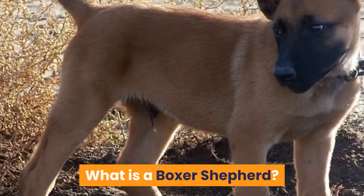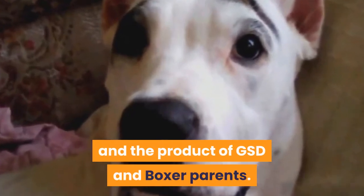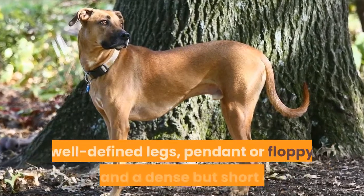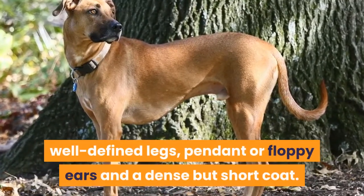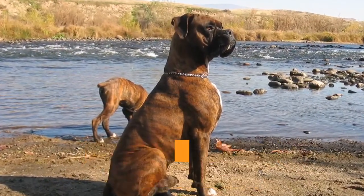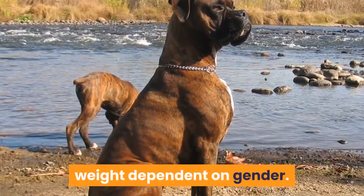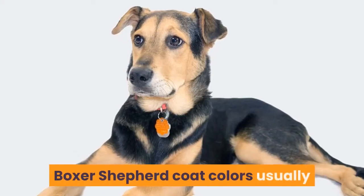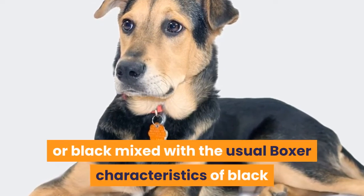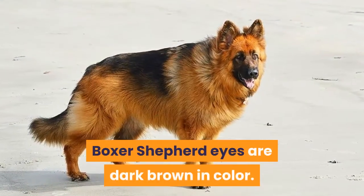What is a Boxer Shepherd? The Boxer Shepherd is a medium-sized dog and the product of GSD and Boxer parents. Defining characteristics of this hybrid include a muscular build, well-defined legs, pendant or floppy ears and a dense but short coat. This hybrid can stand as tall as 2.2 feet (0.7 meters) and weigh between 65 to 95 pounds (29 to 43 kilograms), weight dependent on gender. Boxer Shepherd coat colors usually vary from shades of brown, tan, gray or black mixed with the usual Boxer characteristics of black or white spots in the muzzle or chest area. Boxer Shepherd eyes are dark brown in color.